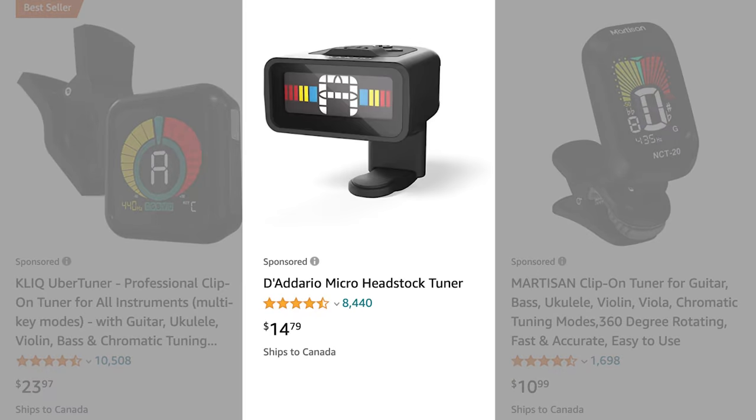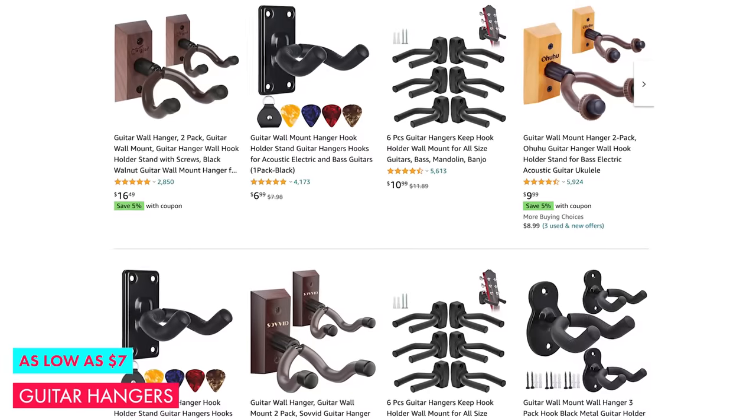The one I have is $15 — I can't recommend it enough. Moving on: wall mount guitar hangers. I've seen one as low as $7 on Amazon. These are another thing that'll save you space. Instead of keeping your instrument on a stand on the floor, mount it to the wall. It's almost flat up against the wall and in my opinion it looks just as good as — if not better than — art. When you have it out and accessible it's just so much easier in your workflow. You'll pick it up to practice more.